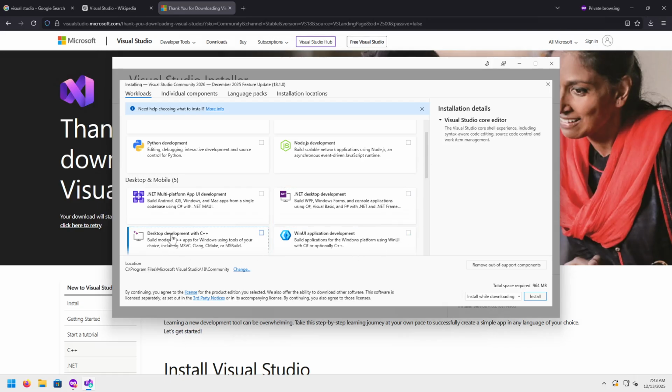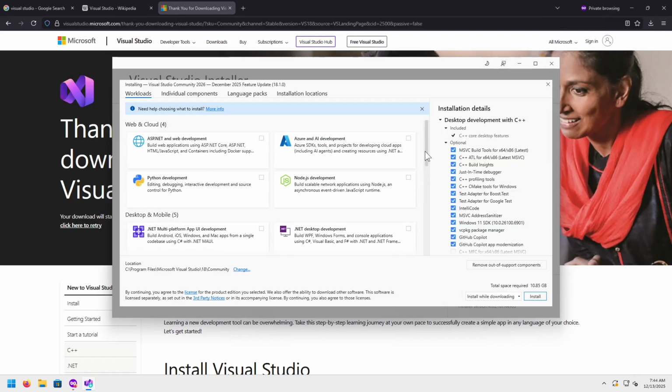That's desktop development with C++. And nothing else.